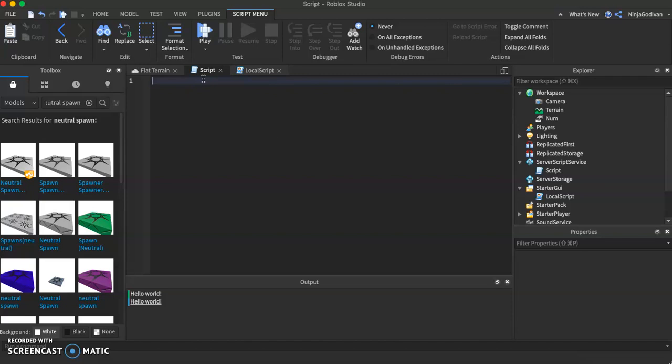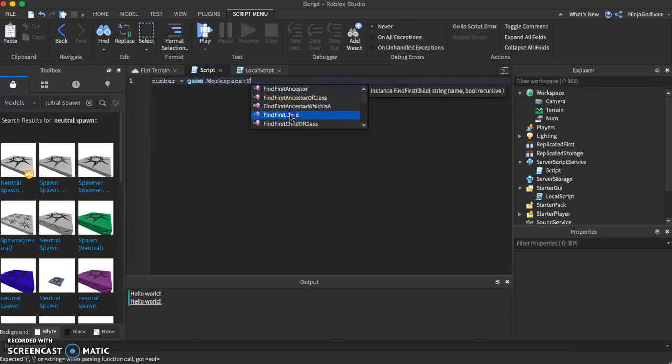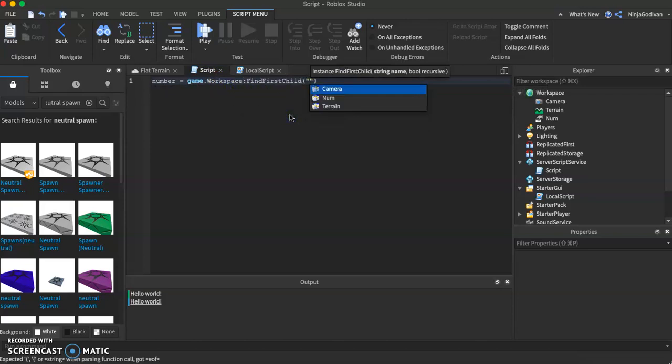We'll say number equals game.Workspace, maybe say FindFirstChild, or you can use WaitForChild, but I don't think you need that. We can look for num, which is right here, and then change its value. So num.Value, let's say we change this to 100.